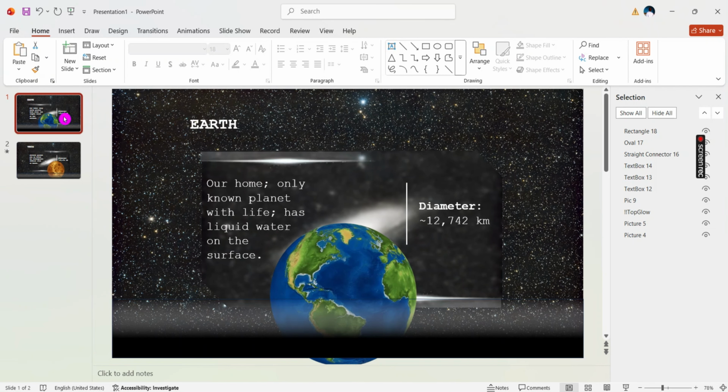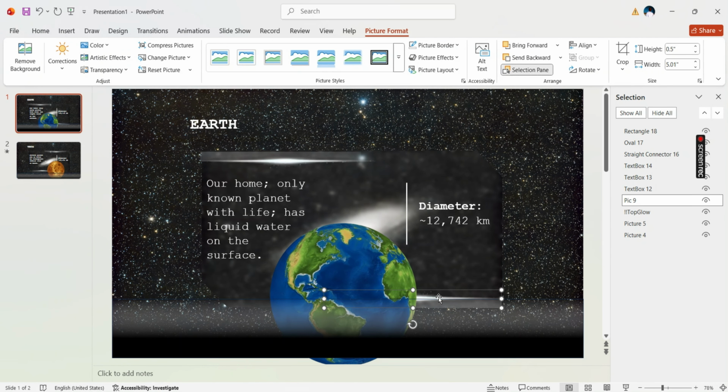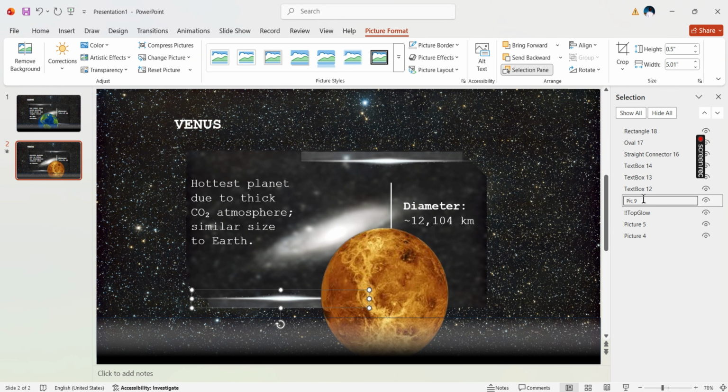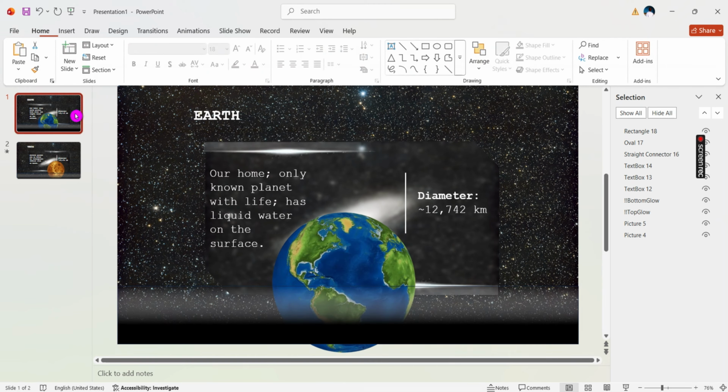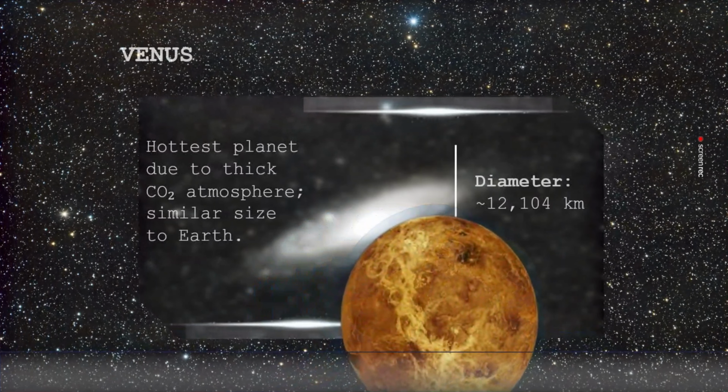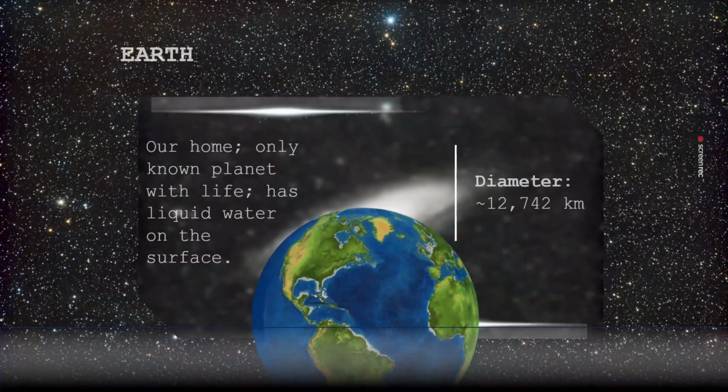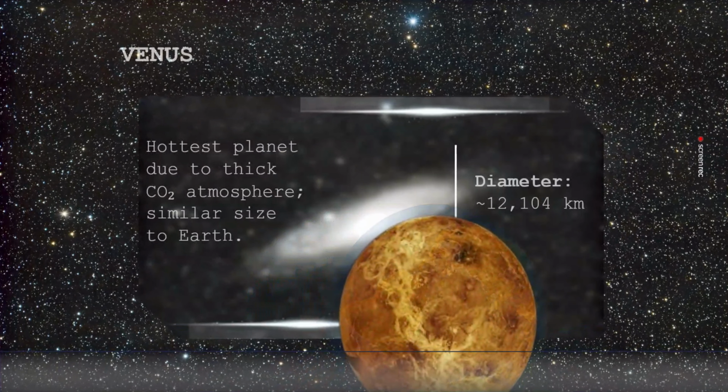Again, go to the first slide. Follow the same procedure and rename the bottom glow as double exclamation bottom glow. Go to the second slide and rename the bottom glow as double exclamation bottom glow. If you have more slides in your PowerPoint presentation, continue and consistently rename these shapes and or glow images. Let's test it again to see what happens. Yes! The flow of objects is now very smooth, as you can see.